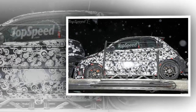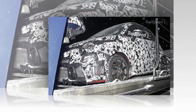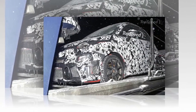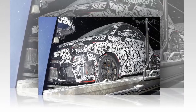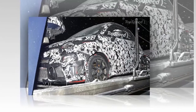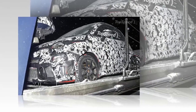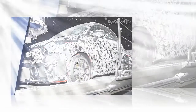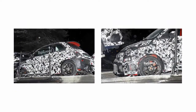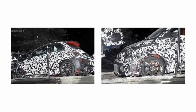It looks like the daytime running lights and headlights will be the same as what we see on the standard 500. The one difference we can see for sure involves the small two-louvered vent below the front emblem. On the outgoing 500 Abarth, that vent had flat edges on the side. Peeking through the opening in the camo, we can see the sides of the vent on the refreshed model will come to a sharp point. We don't have a very clear view of the hood, but it looks like that raised center strip will be more refined and come to a point at the bottom.